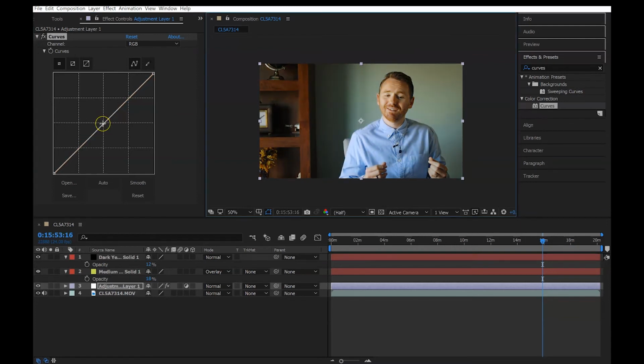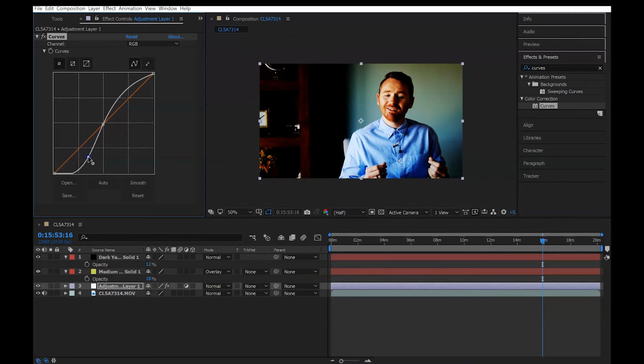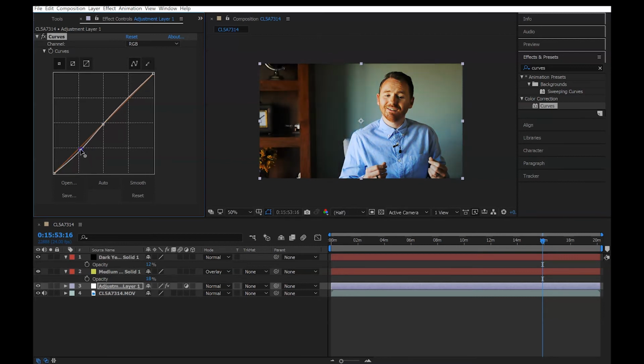Click the dead center of our curve. Then, about 1/4 from the bottom of the line, click to create another adjustment point. Now click and drag our shadows to the right, dragging them further into the darker regions of the space. See how the contrast in the image increases with darker shadows appearing.